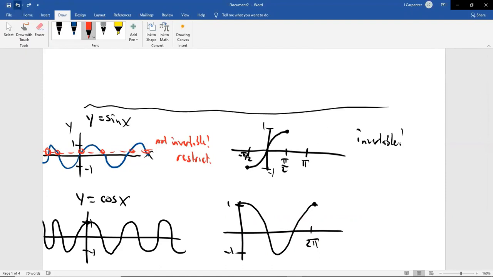So a lot of times we'll just cut it in half, and then if we think we need to go to the negatives, we will. Instead of going from 0 to 2 pi, what if you chopped off everything over here? Would that be good enough? Well, I don't see anything that looks like it would fail the horizontal line test, so let's try that. Let's just go from 0 to pi.